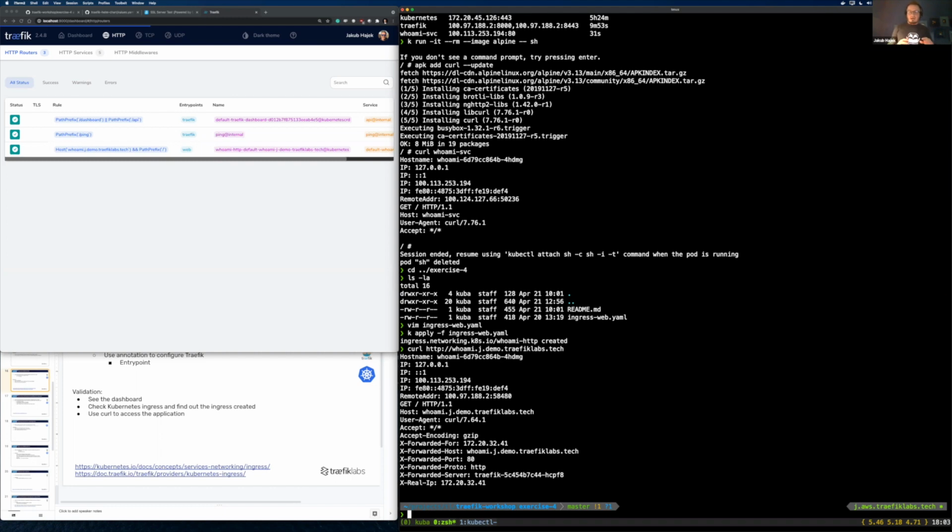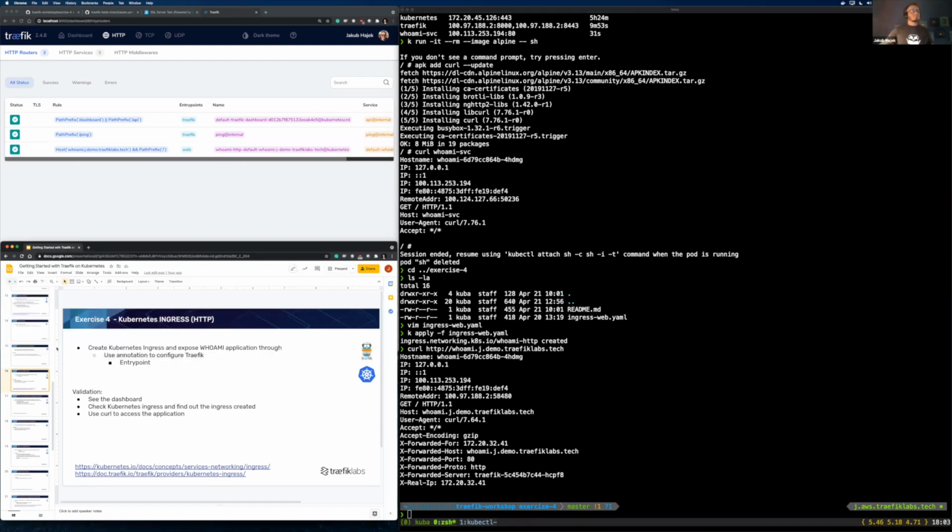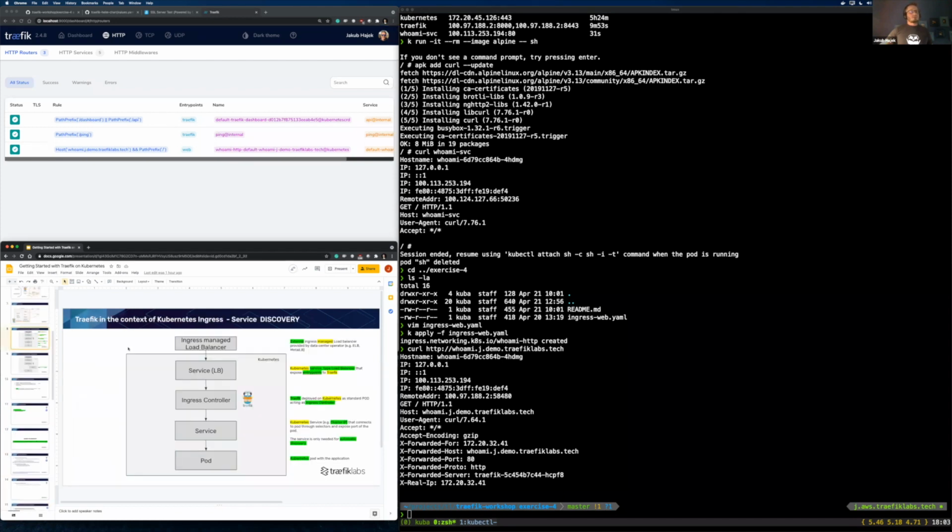So as you can see, I haven't done any configuration in Traefik, but I was able to explore the dashboard, and I was able to expose one of the test applications. By default, everything works in that way, because that request has been sent from my computer to my Kubernetes cluster. Let's go back to that slide. So I send the request to the load balancer that is provided by my cloud provider. Then the request has been routed to the service type load balancer on Kubernetes, then to Ingress, and directly to the pod.